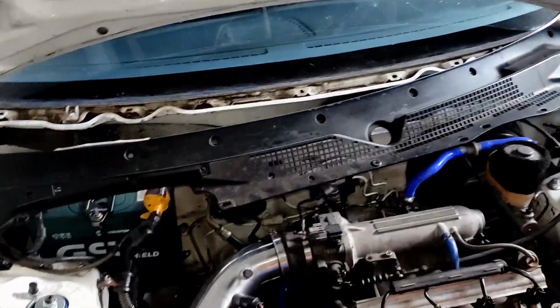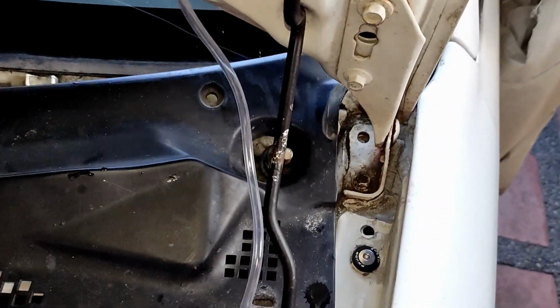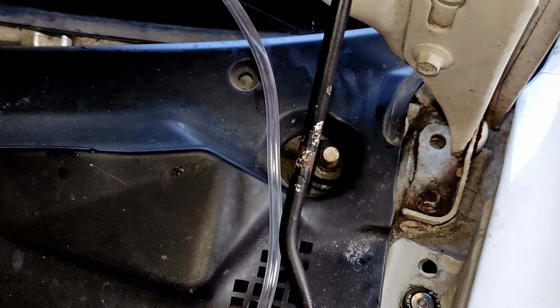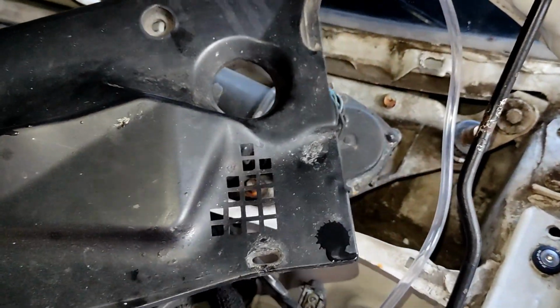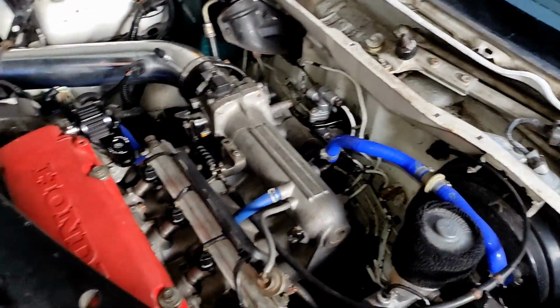Much better. If I grab this over here. Yeah, so here's the reason why I removed the bolt or the lock over here. There you go. She's out. Okay. She's out. She's out.